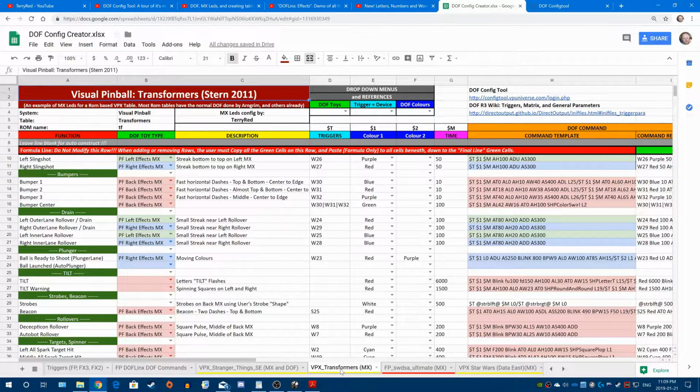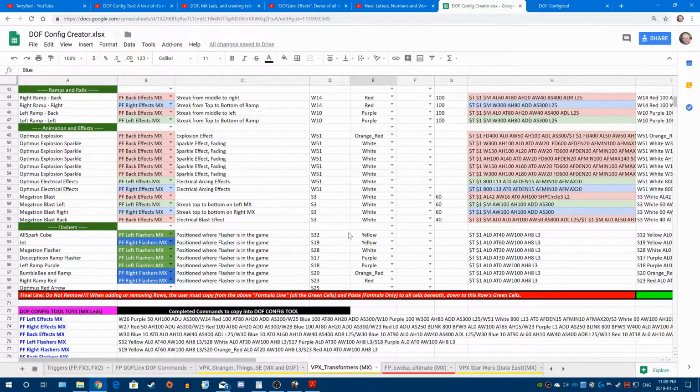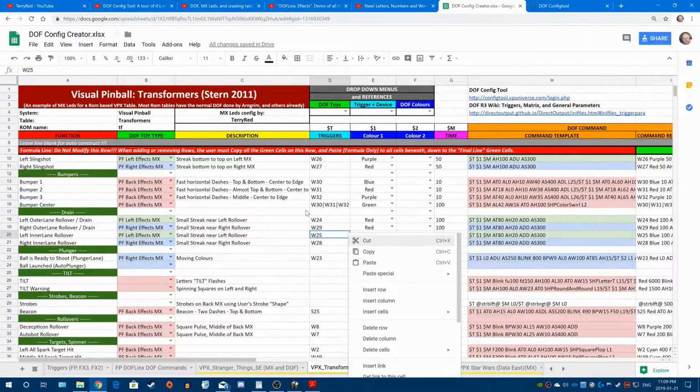And now I have an example for a ROM-based table, one that uses a PinMame ROM, where you have to use the triggers that are being output from PinMame for switches, solenoids, and that would be these guys here. The switches, solenoids, lights. This is an example to show you how I did that for Transformers for addressable LEDs. So this is another great example.